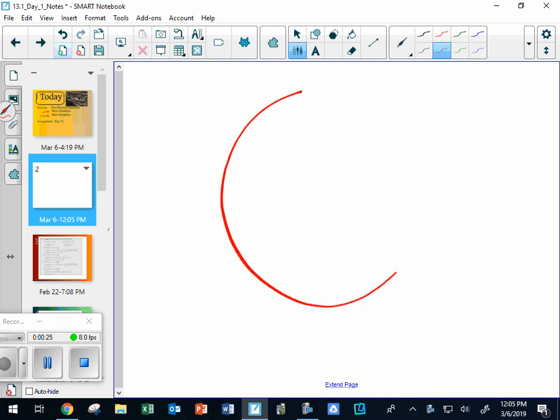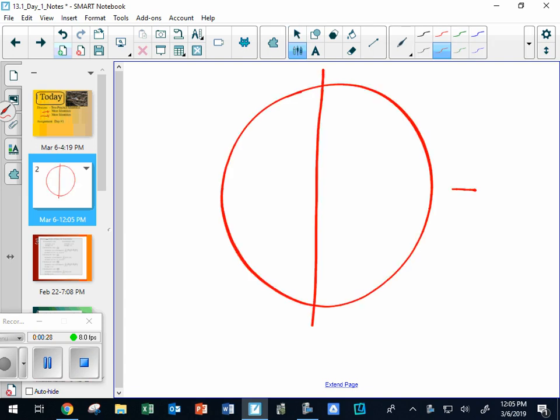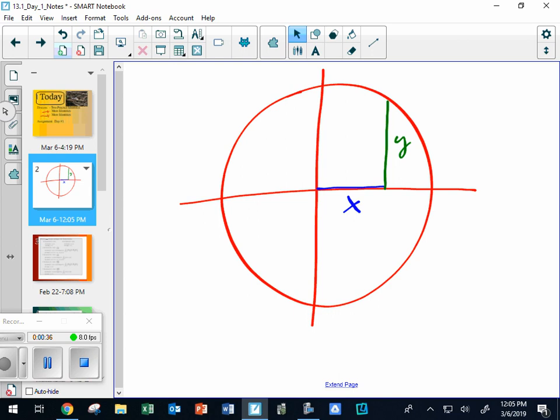If I were you, I would go off to the side and make this little picture of x and y and 1. I've done it for you twice now. Would you agree anything moving to the right could be considered like an x distance? Anything moving up and down could be like a y distance. And this little angle right here, that's called theta. That's called the central angle. And that's the key angle.